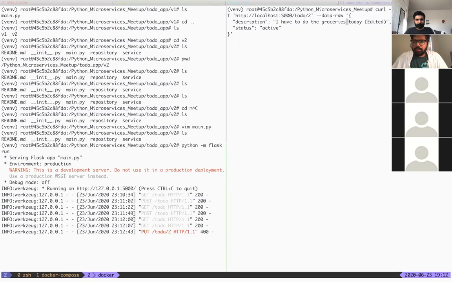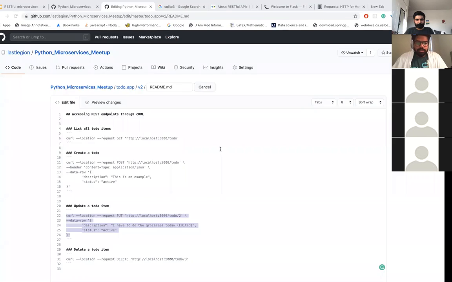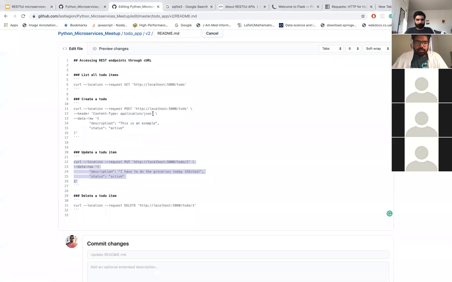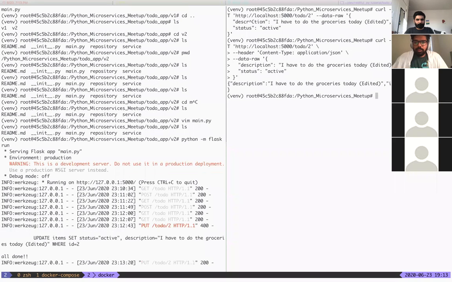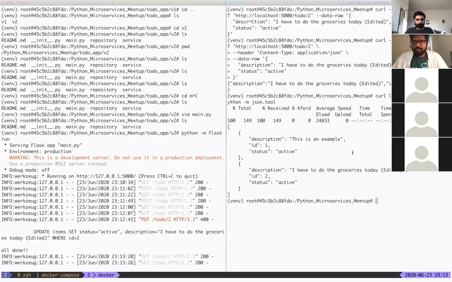I think it's the ID. Oh, I know what's wrong. It needs the application headers. So we need to pass these headers as well. Okay, yeah, so I've edited the endpoint, and now you can see it says edited instead of the original message. This is another example. So yeah, that's just a quick overview.